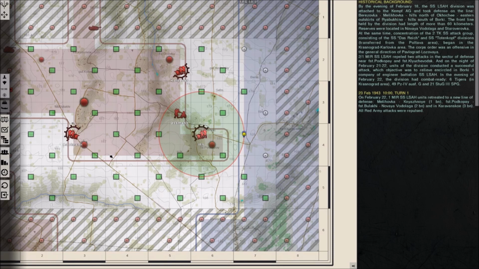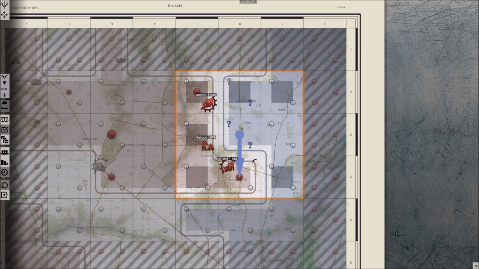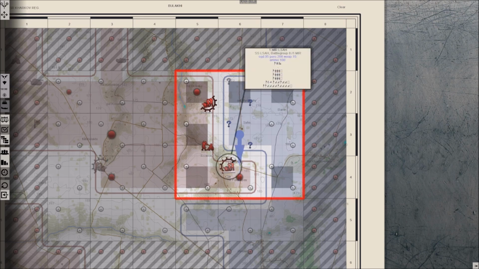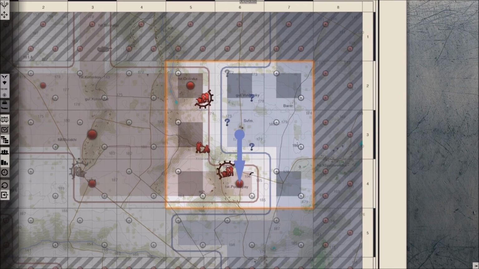Then I would say let's defend. Next turn, the Russians will probably just attack me. Oh, they're actually flanking. I hadn't really seen that coming, but okay, here we go. We have, I think, all forces in combat, and they are going for Podkopai or whatever it's called. Alright, see you on the 3D map.